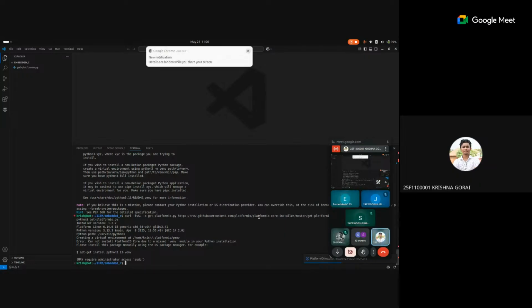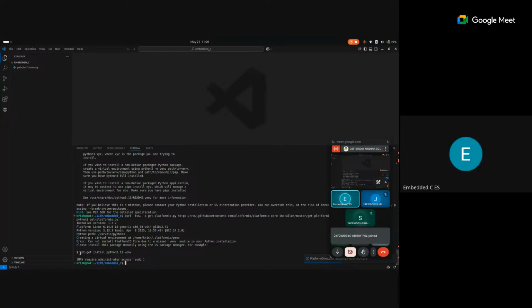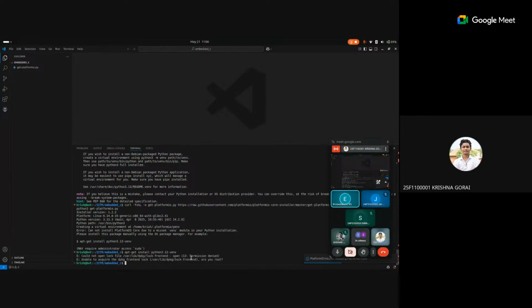Should I use sudo for this? So there is a command that is showing, right? Run this at first and then run this again. I think it's with sudo. Okay.